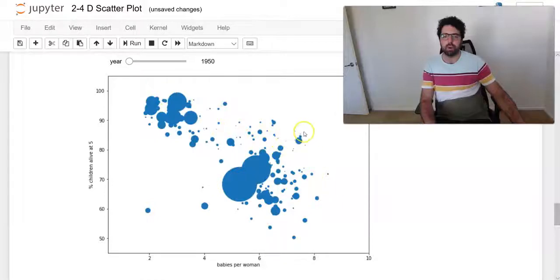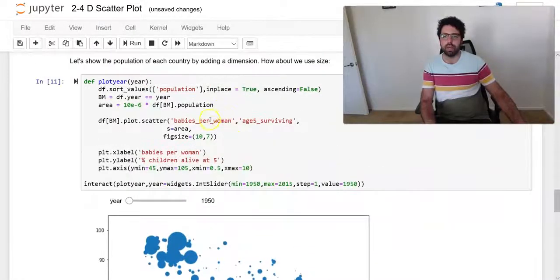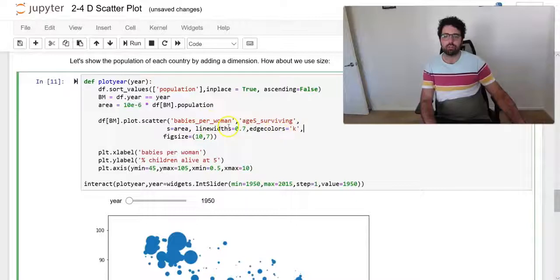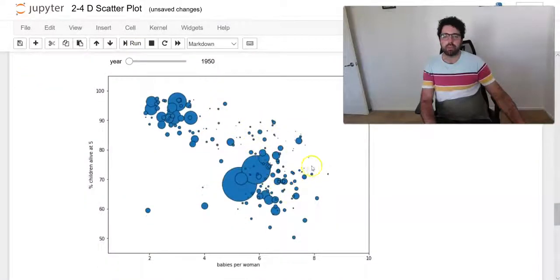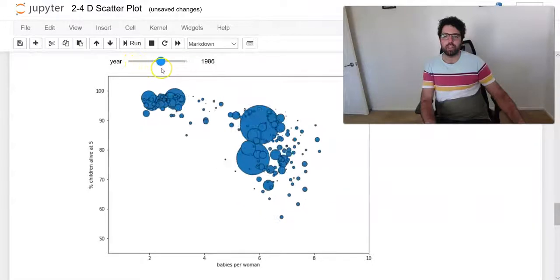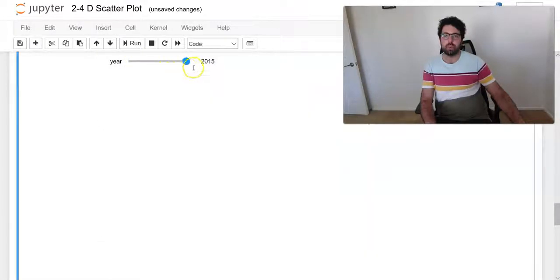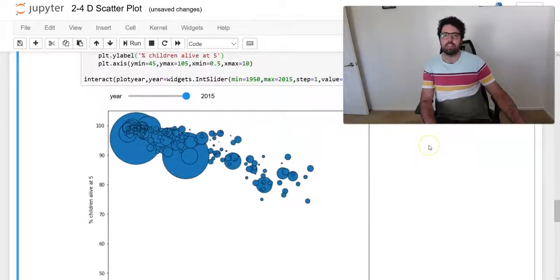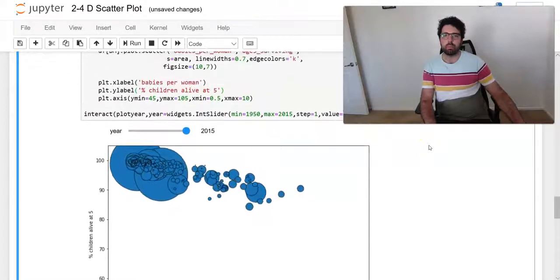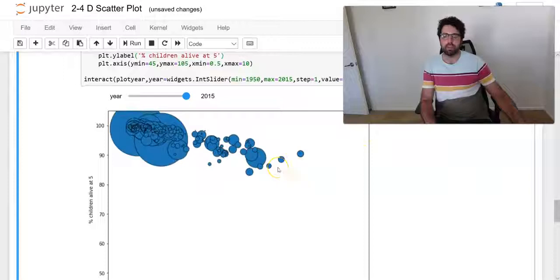But because there are no edges or lines showing the boundaries of these markers, it's sort of not showing itself. So that's why I had added the edge color and also the line width for these edges to be shown. Once I run this now, I can see the boundaries of each country. And now, once I slide this, I also have the information about the population of each country as I see these developments. And there doesn't seem to be a correlation between the population and these levels of improvement in different countries.